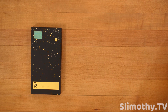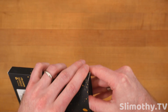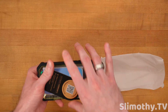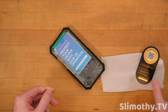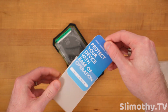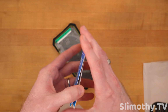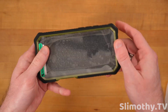So we will set this off to the side, and here we are presented with the box itself. Let's open it up, and here we go. So we've got nothing else in the box. We can set that over here, and here is the case. So right off the bat, we have an iBlason extended warranty card. We also have a full little booklet here teaching you how to assemble the case, disassemble the case, how to remove the screen protector if you want, if you don't want it. So we will set that over here to the side. And here we have the case itself.